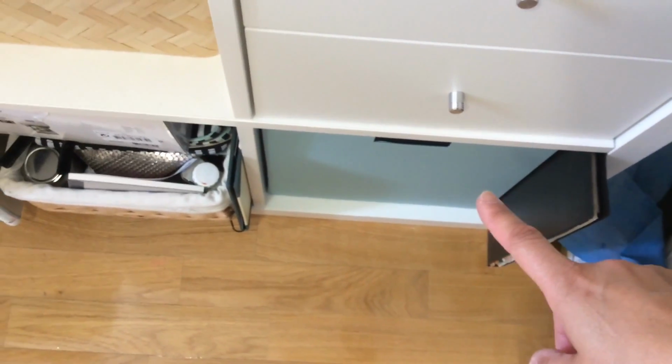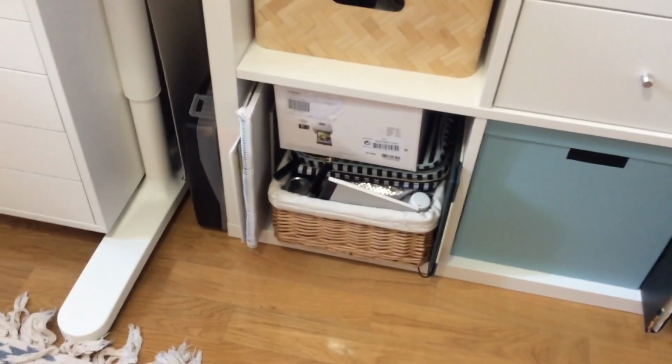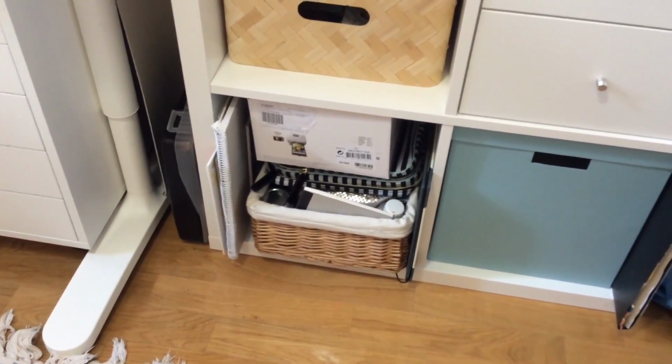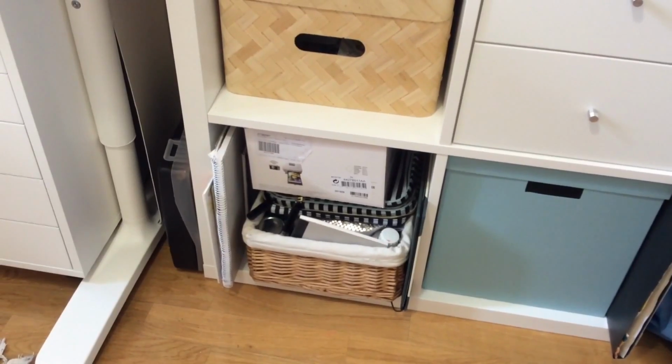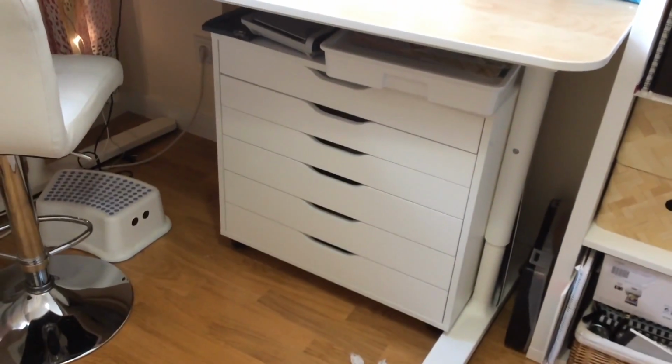And then in that bottom box I have more stuff. I don't even know what I put there right now. And then that last box is where I keep my art material and my selfie, which I've always kept in the box. Then I have my Billy chest of drawers.